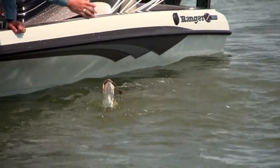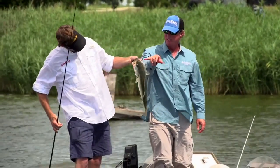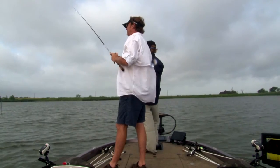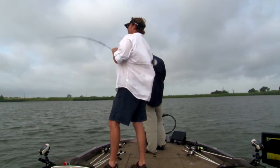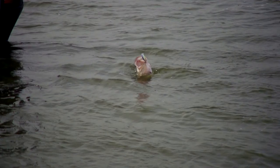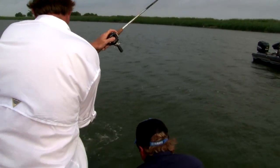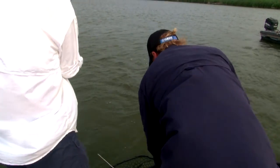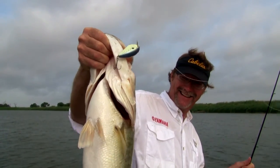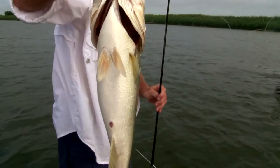Look how pretty they are — see that blue on them by his face? That's awesome. You know, you can go to the best bodies of water in the nation and mother nature is still going to play a big role in whether you catch them or not. You've got to fish it the way your gut tells you, just like you would a big lake — whether you're throwing 10-inch worms trying to get big bites or small crankbaits. As you get bites, you figure out what to throw, how to throw it, and what's going to pay off.